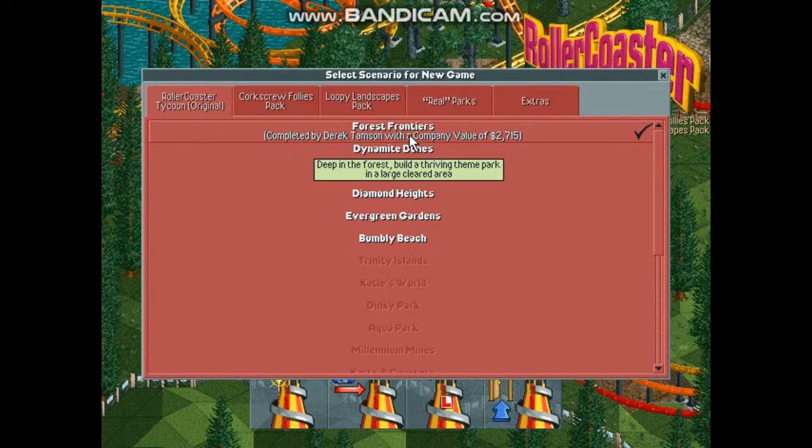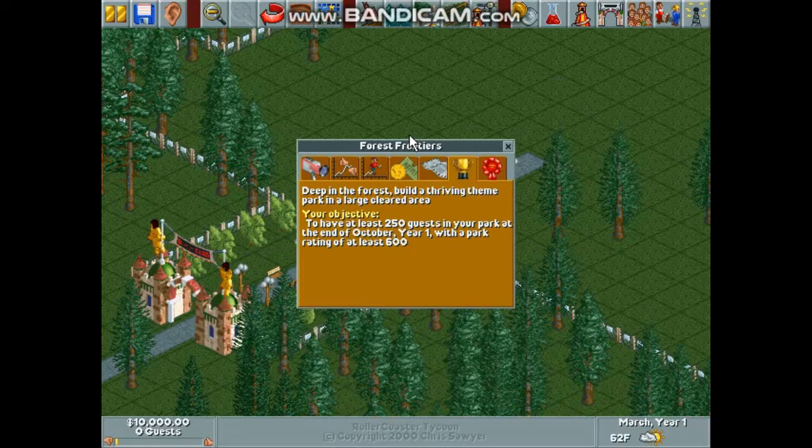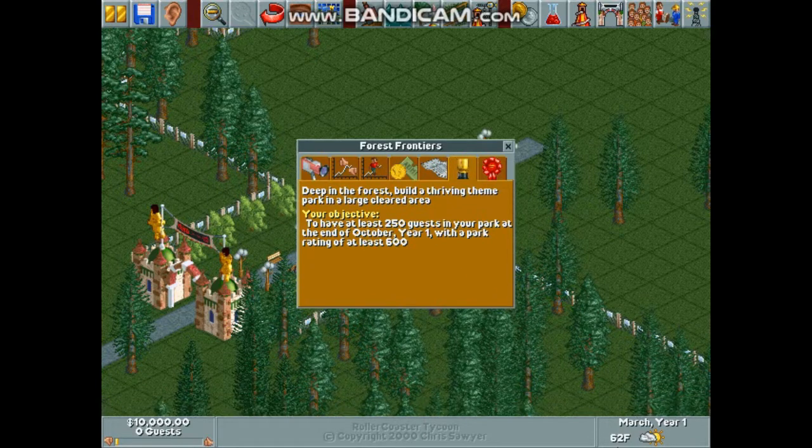Deep in the forest, build a thriving theme park in a large cleared area. Our objective is to have at least 250 guests in the park at the end of October, year one, with a park rating of at least 600. Sounds good. That's something to keep in note of.